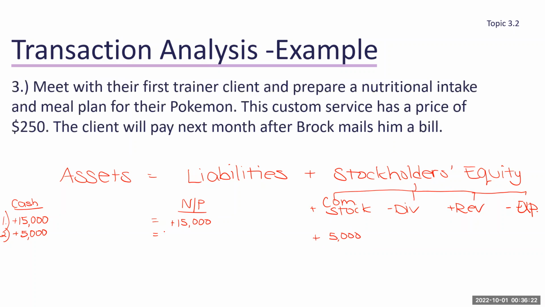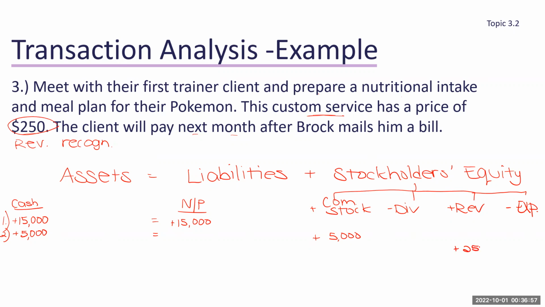All right, your next one. The two meet with their first client and they provide a service, and it has a value of $250. The client is going to pay next month. Now think back to your principle from earlier this chapter. The revenue recognition principle says, if we've provided the service, and we prepared the nutritional intake and we prepared a meal plan, so we've already provided the custom service, this has to get recognized as revenue.